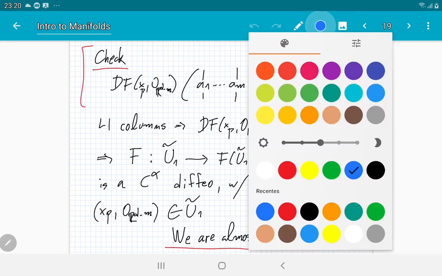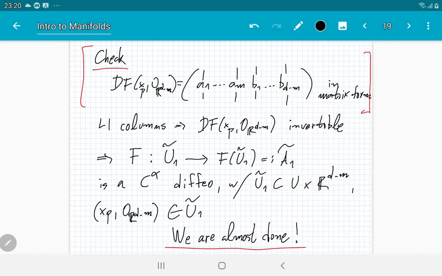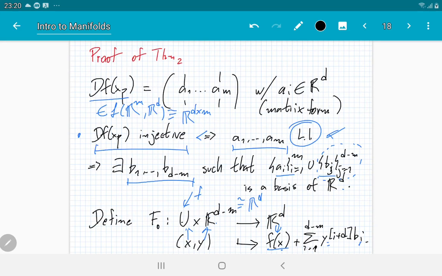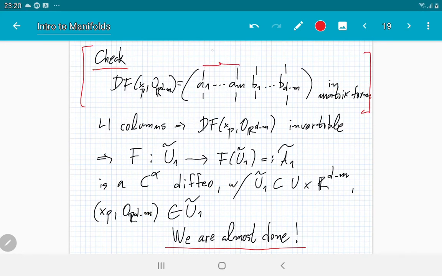What do we have? Well, okay, you have to check this, but if you compute the matrix for the derivative of this guy, well, this is a Jacobian matrix. At the point (x_0, 0), well, here are the columns of this matrix. So basically, because the first m variables only participate in this, the first m columns are going to be the same as the columns of df at x_0. The remaining columns are the remaining elements of the basis. So we see that we now have a d by d matrix with linearly independent columns. Of course, they form the elements of a basis, so they are linearly independent. What happens if you have a d by d matrix with linearly independent columns? Well, that matrix has to be invertible. It just has to be invertible.